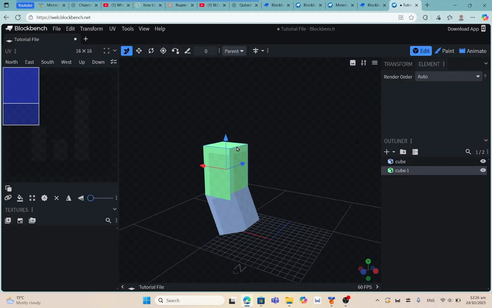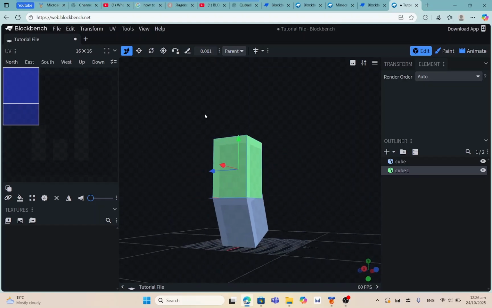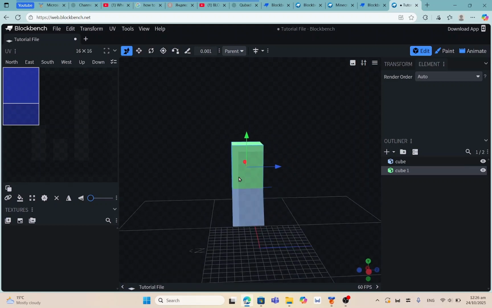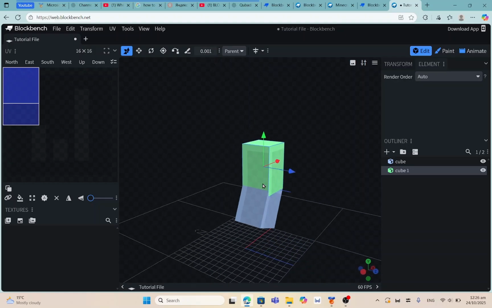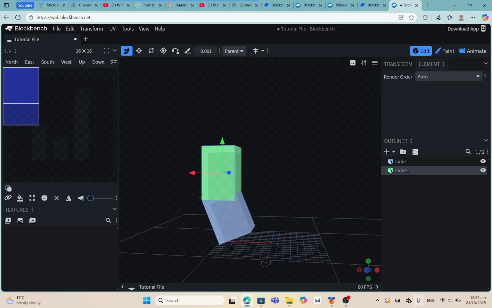since I already have an item clicked here, that's why we will have the inflate tool over here. So if I just change the amount to 0.001, click enter, as you can see, the glitching is fixed because one of these blocks is just by 0.001 millimeters, just a little bigger than the other cube below it. That's why the glitching effect is now gone, which is pretty good. And it looks much smoother.